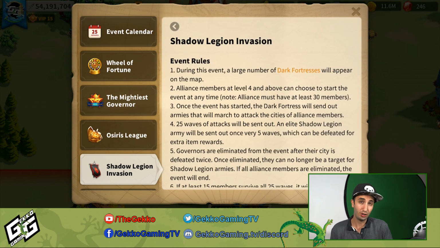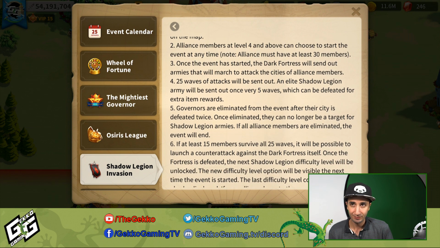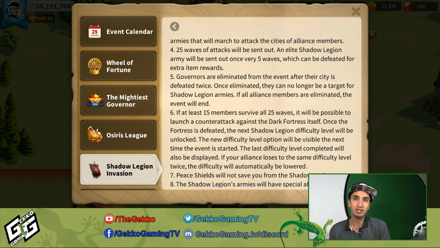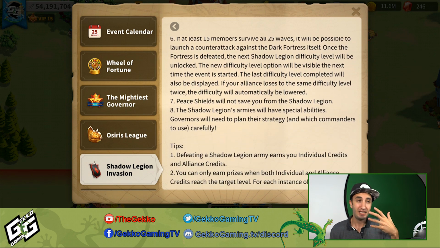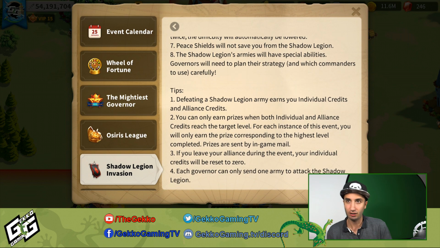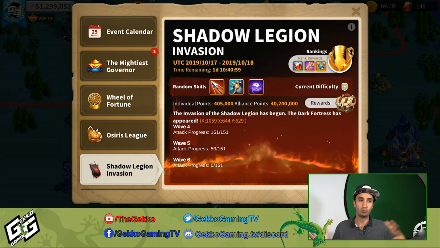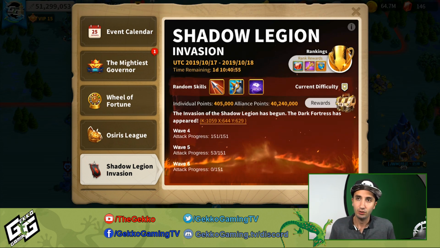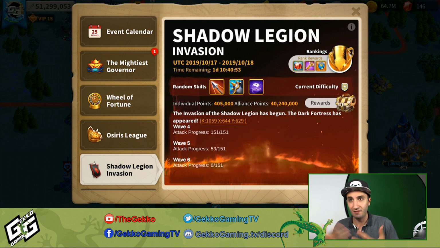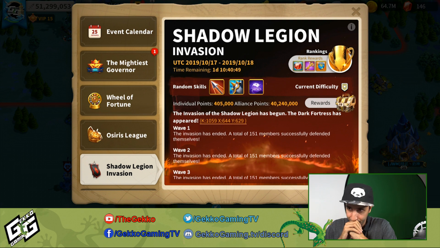What you also need to know is an alliance has to have a total of 30 members to start the event, and 15 of the members must survive all 25 waves in order to be able to rally back the dark fortresses. If you get burned twice, you're not considered as someone who got through all 25 anymore. You can burn once, you can't burn twice. And you can see right there every wave that is still active, and how it worked. JWM going through easy was really easy.